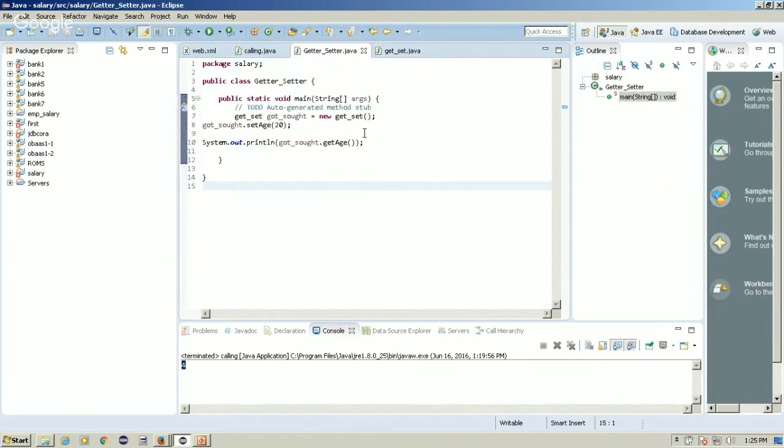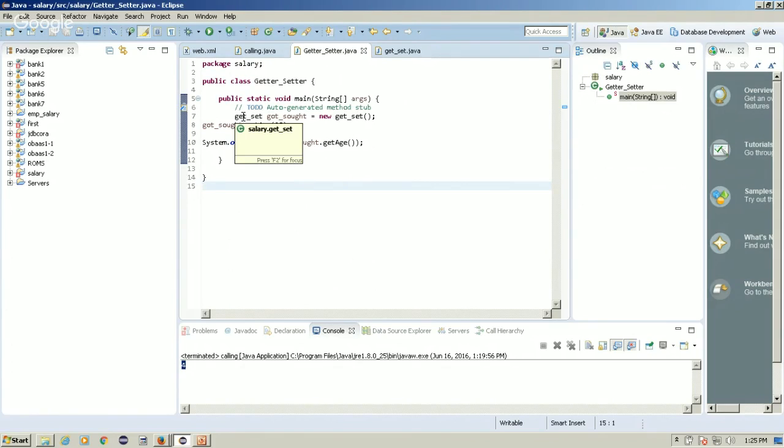So I have defined this class getter and underscore setter, and what I am doing is creating an instance variable from this class.